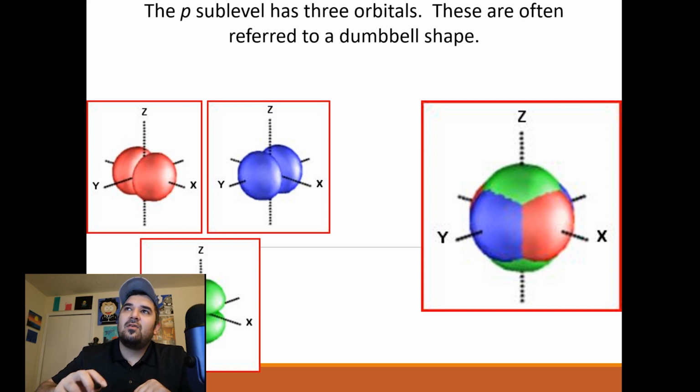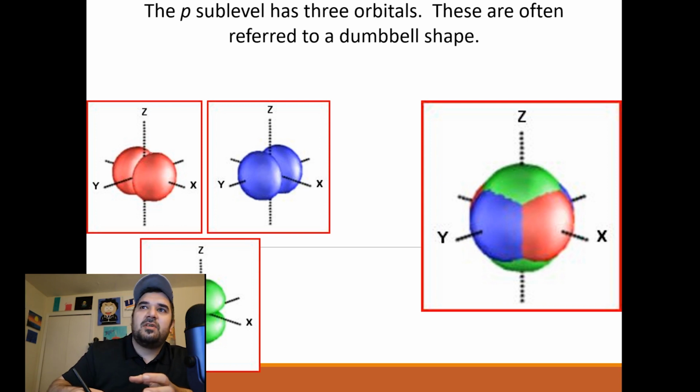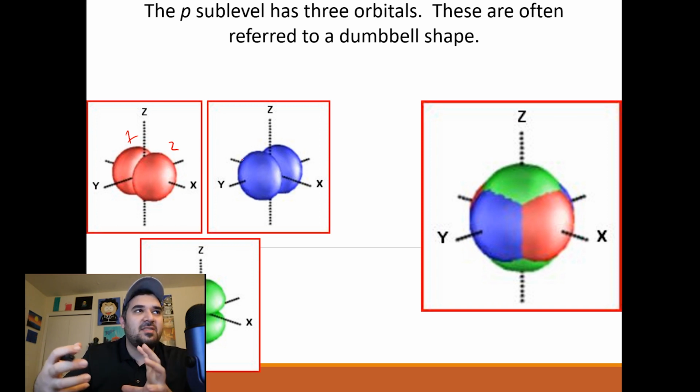And then here's our P level. Our P sublevel looks like a barbell, and we already said that it holds 6 electrons. That's because it's got a total of 6 orbitals. So here's our first one. This is 1 electron, 2 electrons, and then here's our second one, which looks exactly the same except it's a different angle. So here's our 3, and then here's our 4, and then finally this one, that's our 5 and our 6.